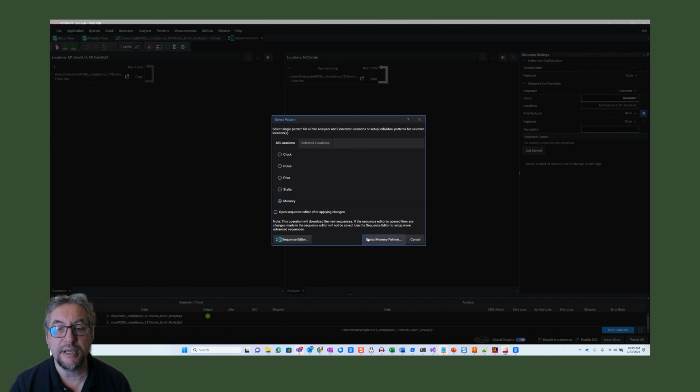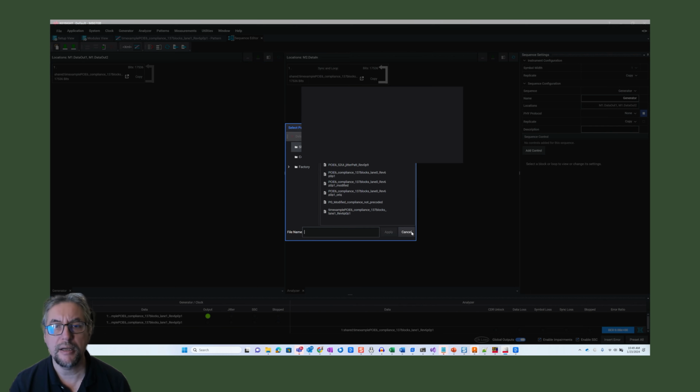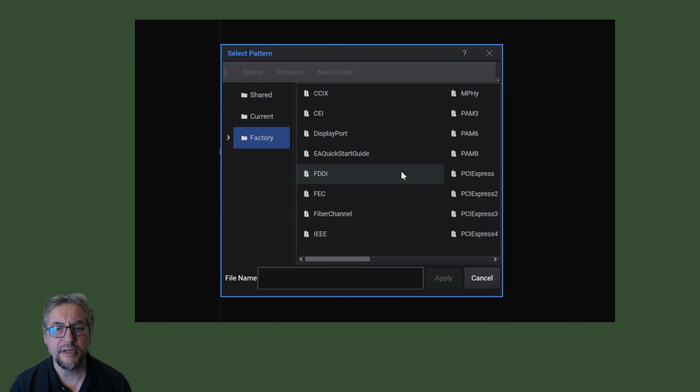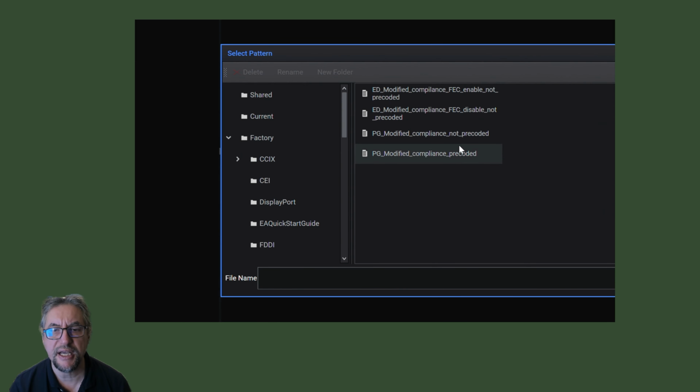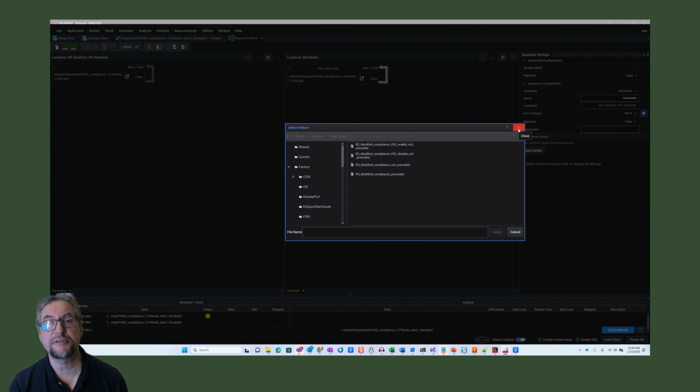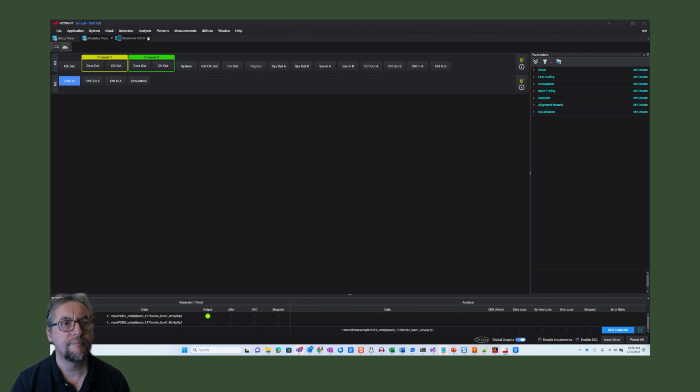So if I go into memory, and try to select the memory pattern from PCI Express Gen 6, and here it comes, and we go into factory, and if we expand this over, go to PCI Express Gen 6, click on there, we have test, and we have some patterns here, but I'm not really sure what's there. I don't know what's being checked. So I want to make sure that I'm using the compliance pattern, in this case for SNDR measurements. We also have a jitter one, of course. So let's leave there. So we don't have that. So I'm going to go back here into the modules mode. Let's close this up.